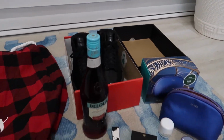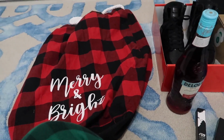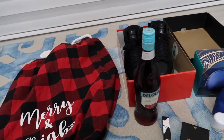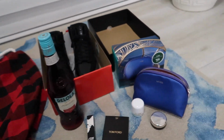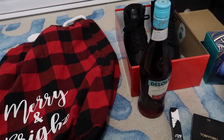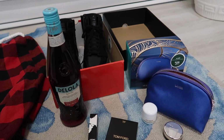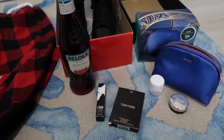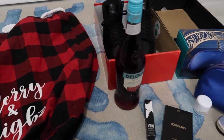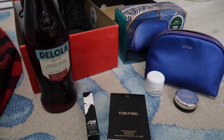So I'm so excited for my gifts that I got from my Santa, my brother this year. This year I had my mom, I'm the one who gave her the gifts, and I'm sure I'll show you some of those when I filmed. And oh, he also said that he had got me some Melinda Maria earrings and my sister as well that I had wanted, but that they were pre-order. So we're gonna be getting those in January. So even more gifts to come.